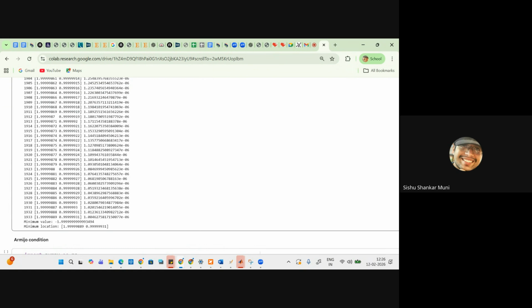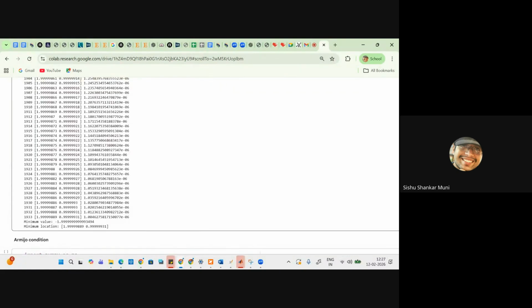Update the step size. How will you update the step size? h now will go to tau of h, where tau will be between 0 and 1. Maybe h is 0.1, and if you select tau like 0.3, then h becomes 0.3 into 0.1, so 0.03. You decrease the step size. By decreasing that, again check the Armijo condition if it is satisfied or not. Do that till you get the Armijo condition satisfied, then only check the optimization.